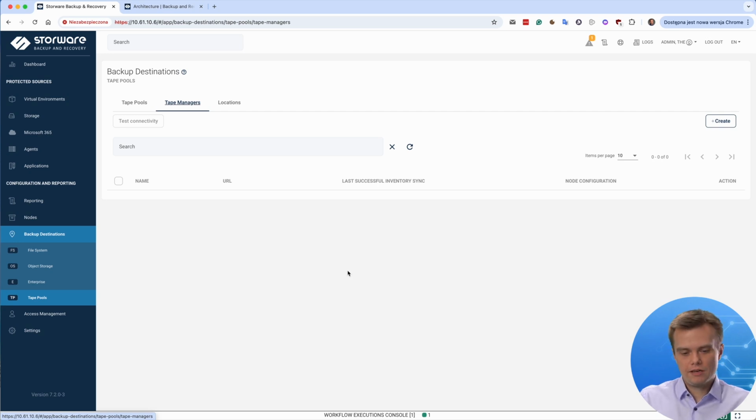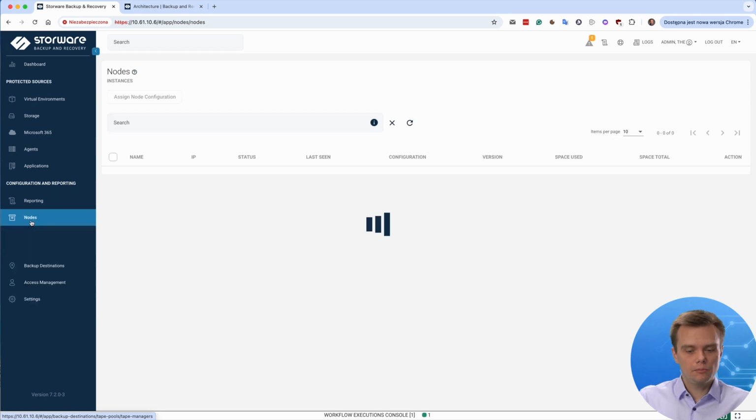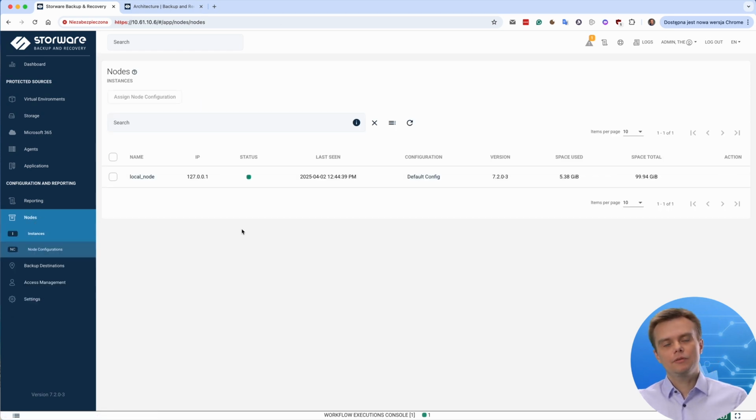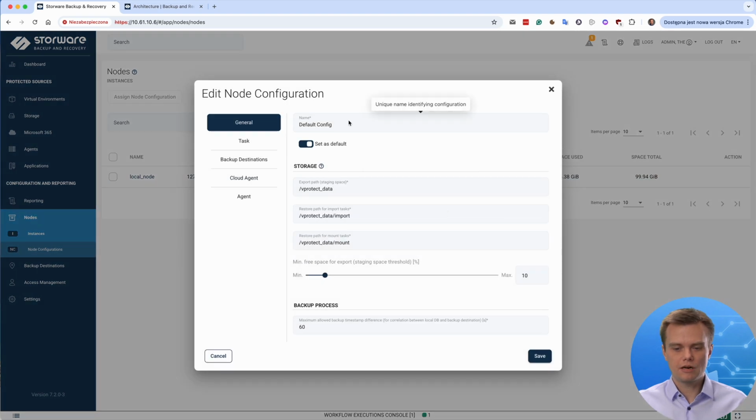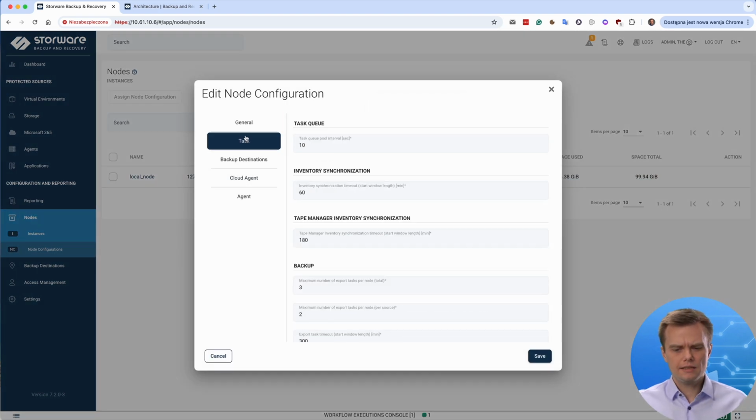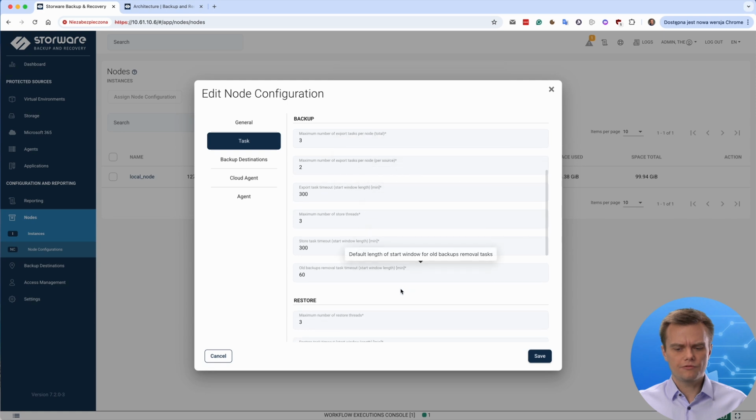Storware Backup and Recovery is scalable, so in terms of the scalability we can add multiple nodes. Nodes are our data movers, and they can be deployed many times with similar settings because we would like to share the settings using our node configuration and given specific amount of resources and limits like number of simultaneous tasks. So that's the way how we are able to scale the solution.